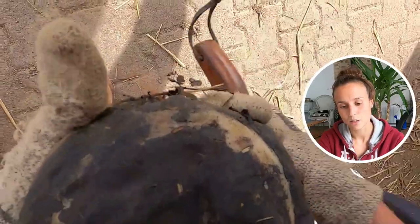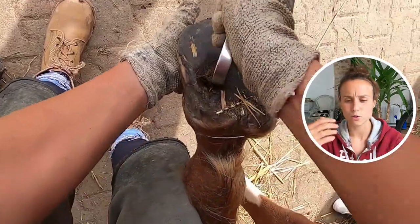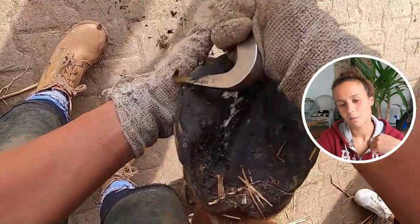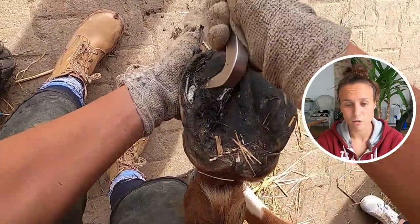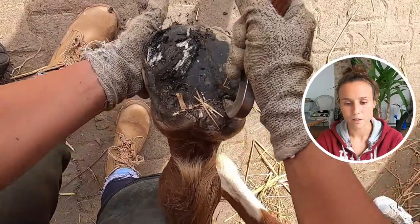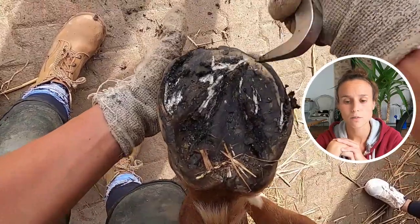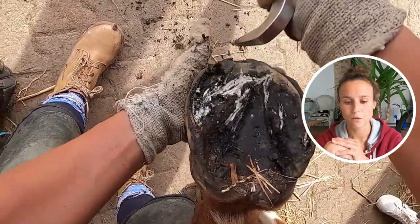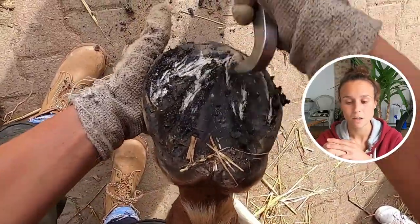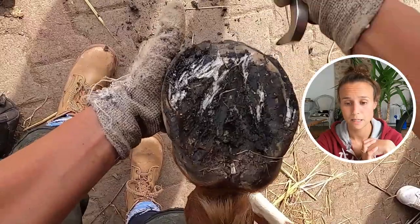The black thing you see on it is not only thrush, it's also an oil of sorts that the owner ordered. But when I came to trim him, it was just after lockdown in France, so a lot of things were not available to us, even ordering online and stuff, because I recommended her products from Red Horse. I recommended Artimed for this, but she received them like 2 weeks after I came. So I had to leave her my box of Artimed for the time being.